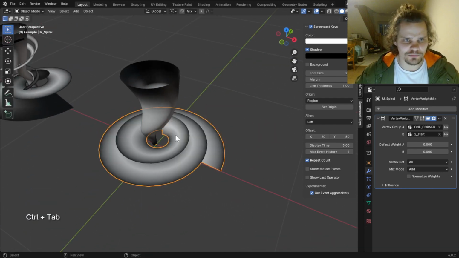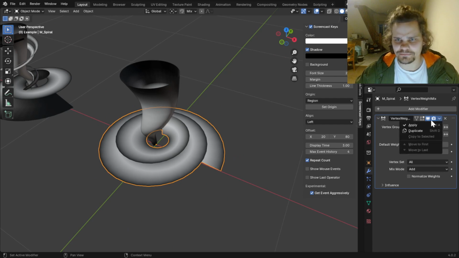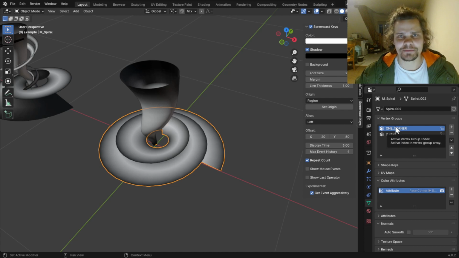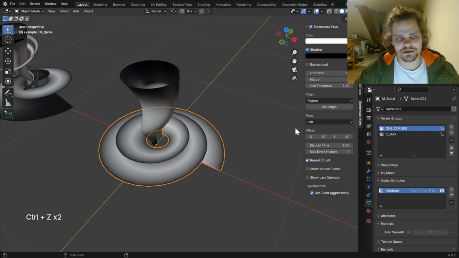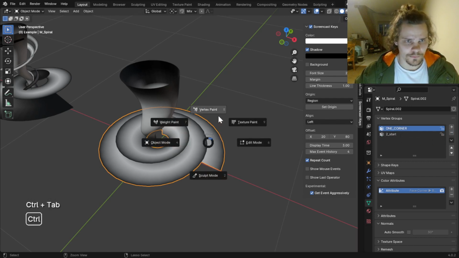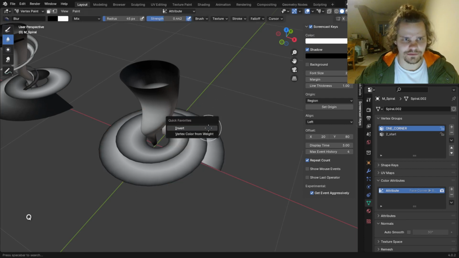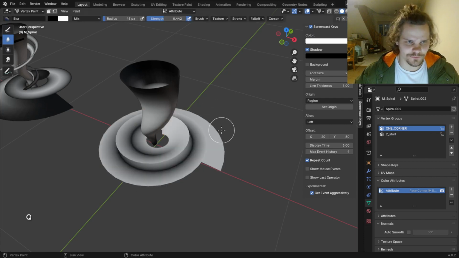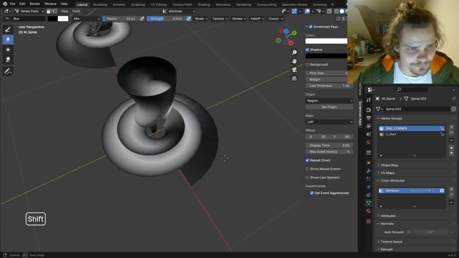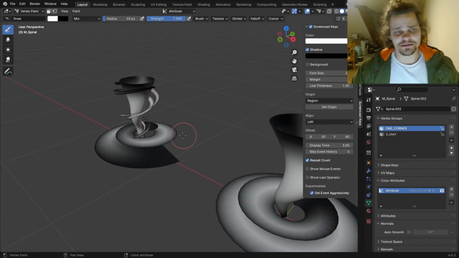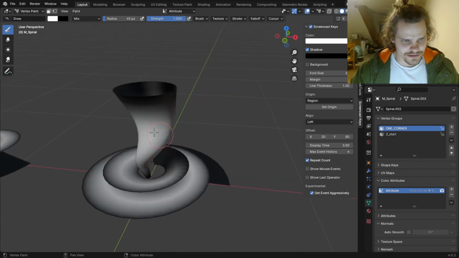I would go to object mode and I can apply it here, apply, but I will use the hotkey Ctrl A. Our mask is here. We don't need this anymore. We can save it, of course, you don't need to delete it, but we don't need this anymore. I would go to vertex paint, Q, vertex color from weight, and invert. Lovely, nice, and life is beautiful. All these meshes and vertex painting we made in Houdini, and all this in Blender.